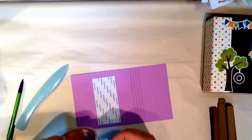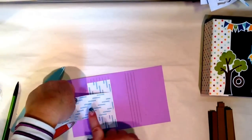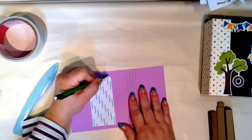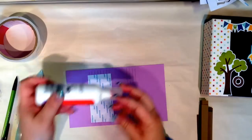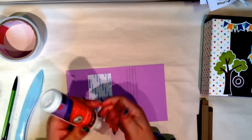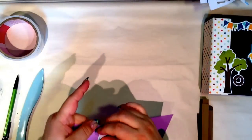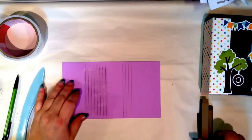And what you would do is, instead of going long ways like this with a tape, you would go this way and cover it from here to here. Okay, and you would leave a little bit of an edge. You would only go from this point to this point. But either way, it doesn't matter. Another way that you can do it is using a quick adhesive, and I'll show you that in just a second as well. Okay, when you're working with the score tape, all you're going to do is peel back the score tape, and because it's clear, you're still going to be able to see your lines.